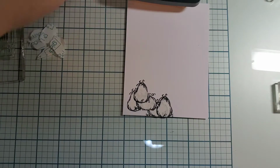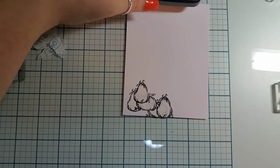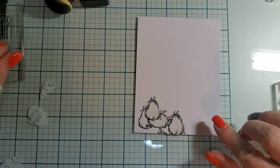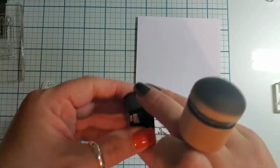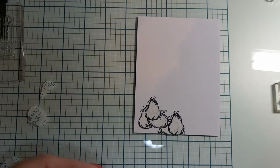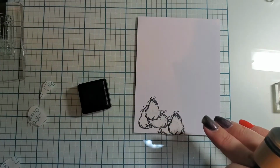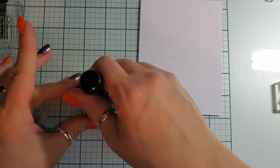Now I'm gonna do a little bit of ink blending before we get our fence on, because I don't want it stark white. Okay, but I do want our pumpkins white. So that's another reason to mask them off.